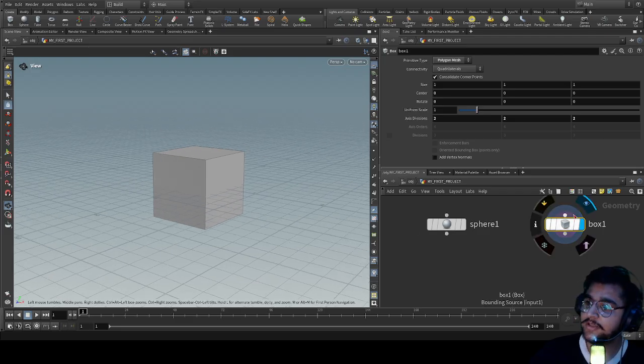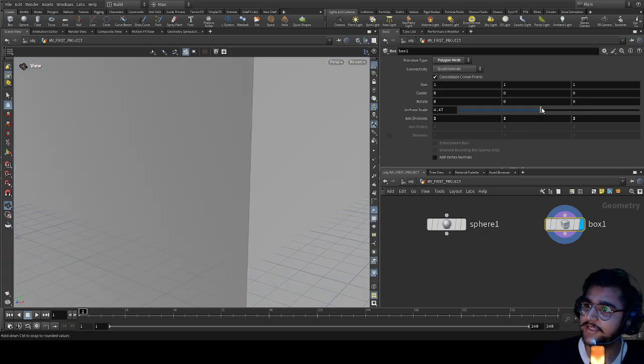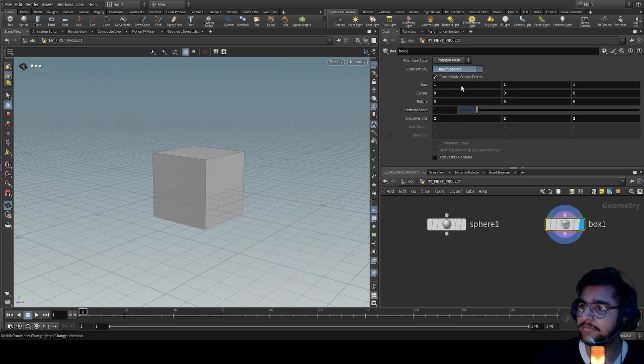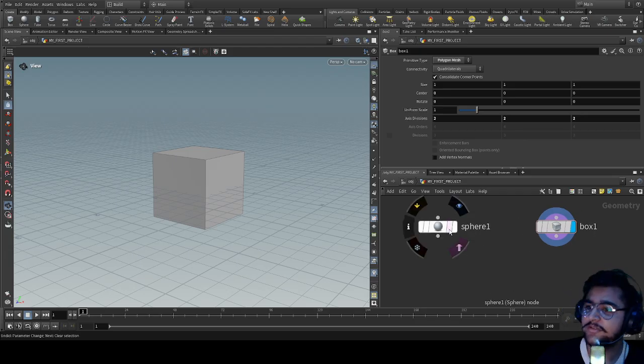Now I can change the values of the box also over here, scale and all that. If I want columns, I can change the axis divisions. Now you see this purple kind of button on your node.